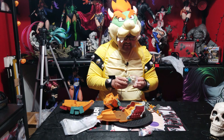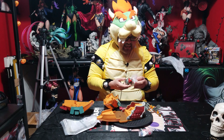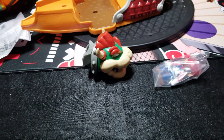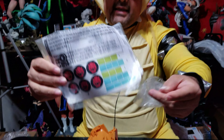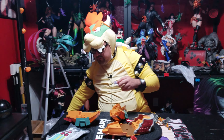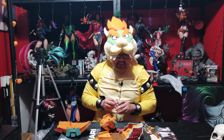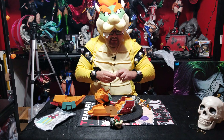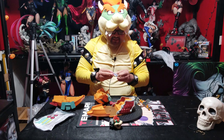I think I saw somewhere that this thing may have stickers in it. Stickers might be here — yeah. I'm not going to be doing the stickers for the unboxing; I'll just do that for the actual full review. Again, guys, this is just an unboxing — put this thing together, show you what it is, kind of like a trailer if you want to consider that.